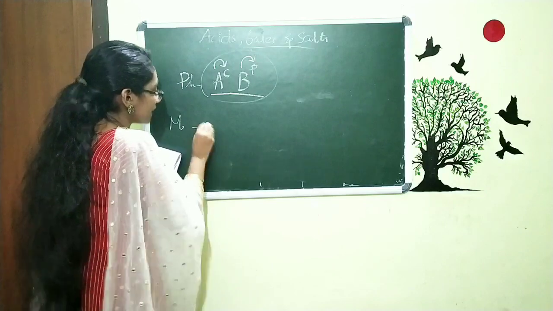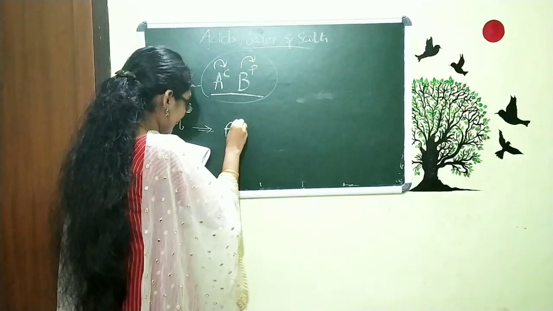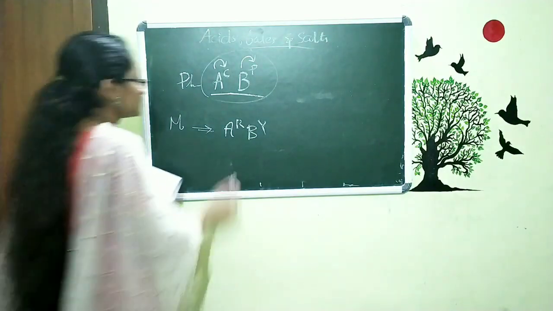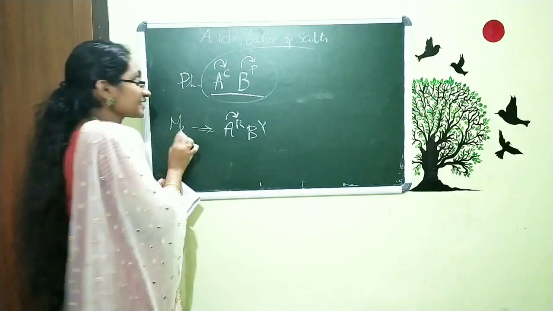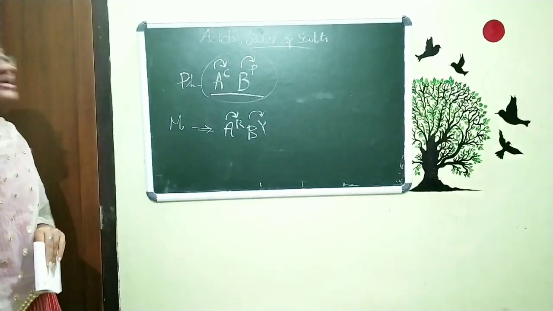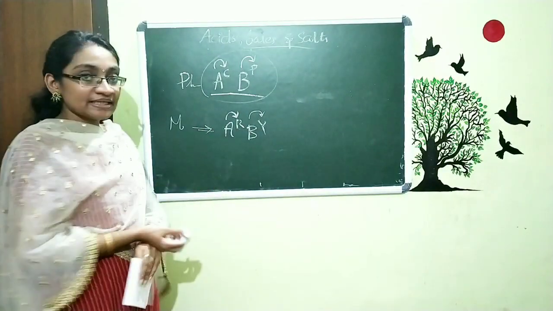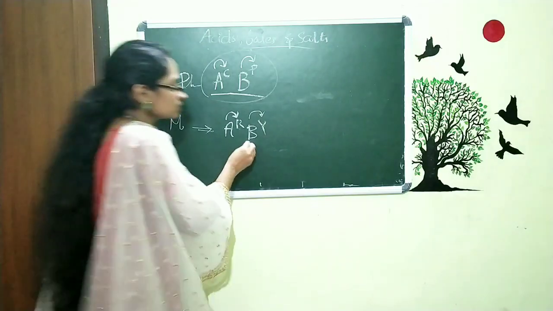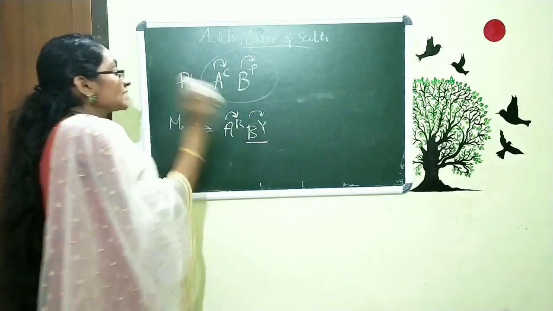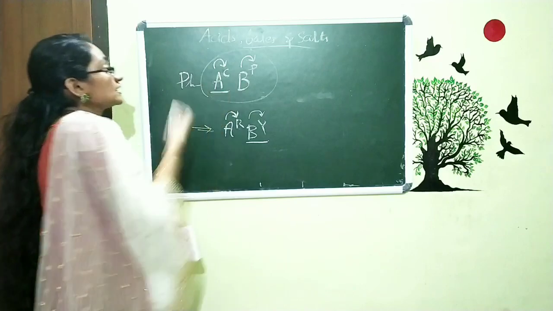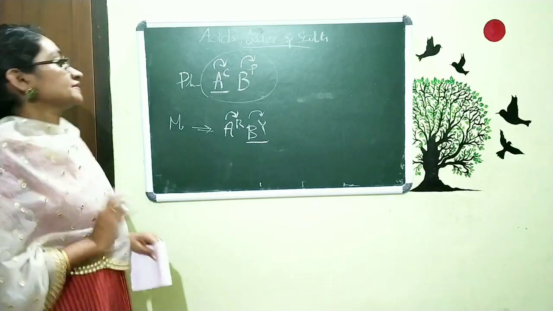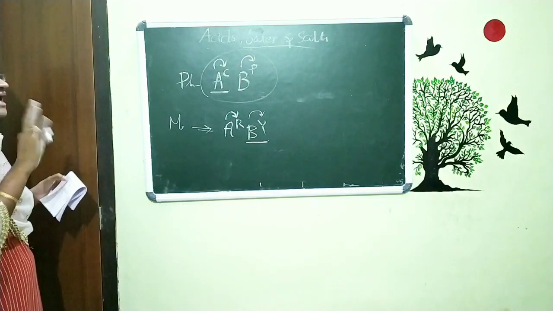For the methyl orange, you should remember ARBY. This means that for acid the color turns to red, and for the base the color is yellow. And for the neutral solutions also, it has the yellow color. And for phenolphthalein, for the neutral, it is colorless. That is the result for the neutral solutions. So this is all about phenolphthalein and methyl orange.